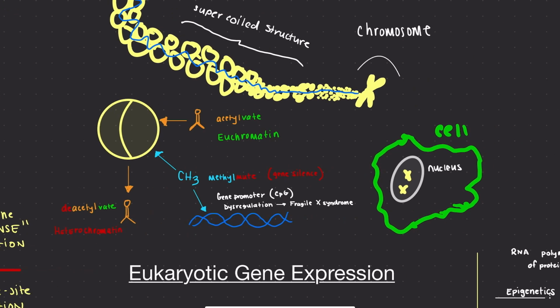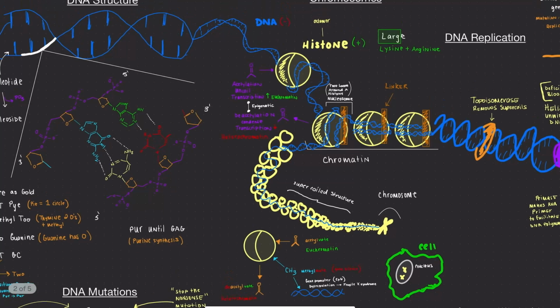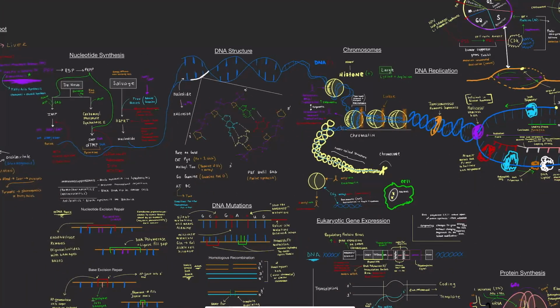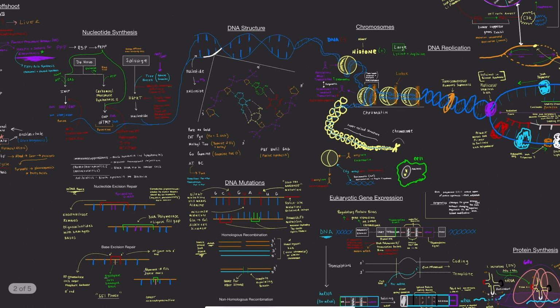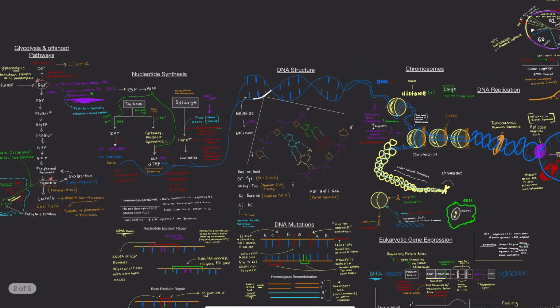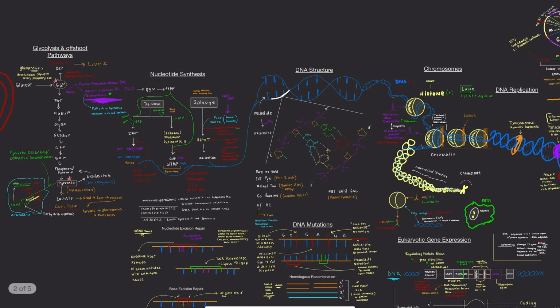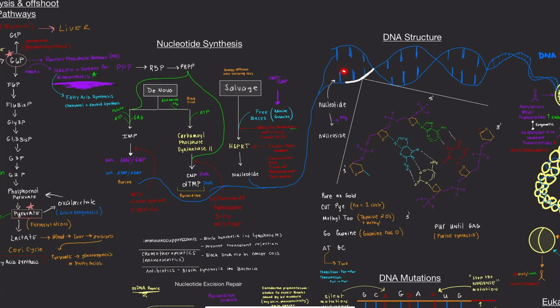So this is just one more topic that we are studying in our molecular biochemistry series. We have looked at the structure of DNA quite closely at this point, and we will further look into what happens when we mutate, and actually we'll look at nucleotide synthesis first and look at how we actually get the nucleotides that sit in DNA, because they don't just appear out of nowhere. Our bodies need to synthesize them in a thermodynamically favorable manner. And we'll see you in the next video.